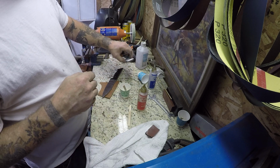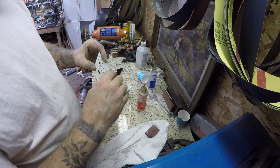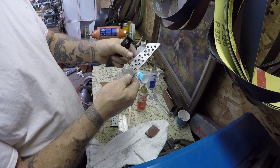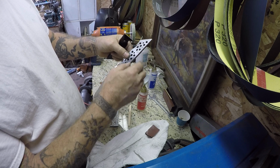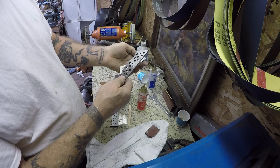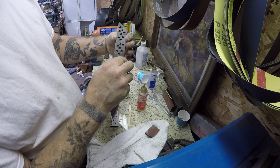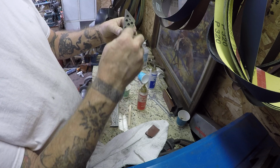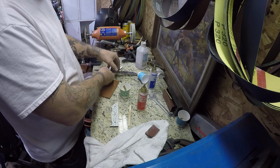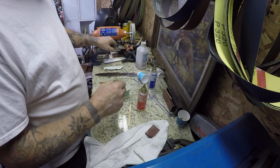So everybody likes to put a bunch of holes in the handle material and in the blade handle. This helps lighten the load, and also the epoxy will go through these holes and help hold it on there. It's probably better if you do the corresponding units, but I'm sure that'll work fine. Get everything nice and clean and roughed up.